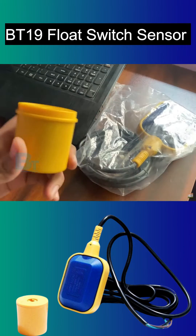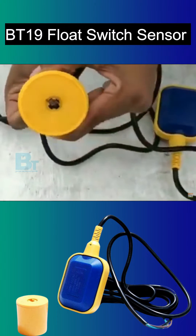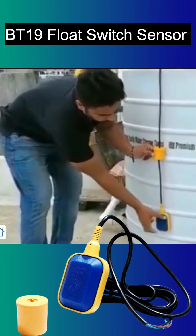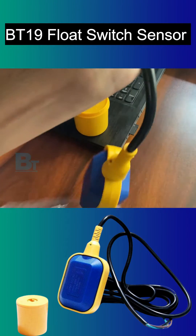As you see, this box comes with an instruction manual and a float switch sensor with a 3-meter long wire. It is provided with a counterweight which is filled with sand in order to mark the upper level of the tank. It is recommended to keep it in the middle of the tank.